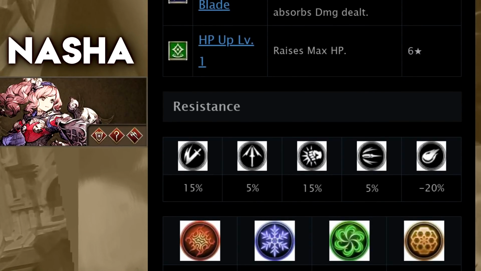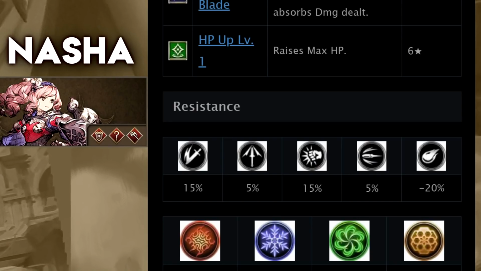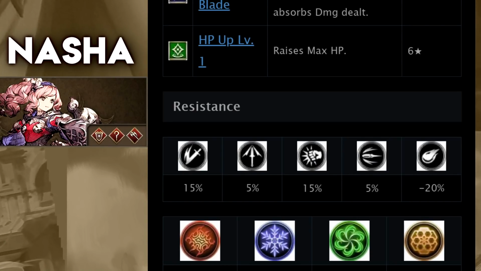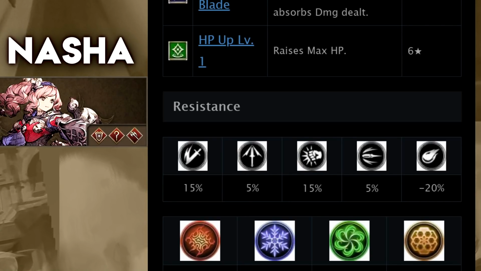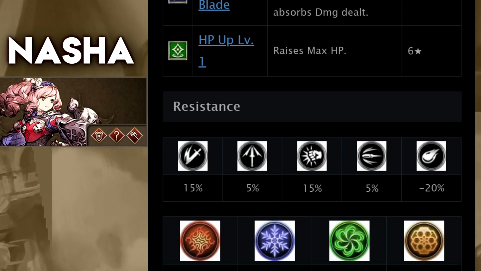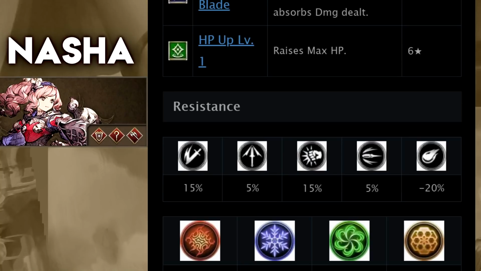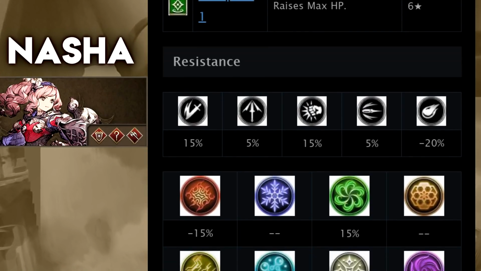For resistances, she has resistance to slash, she has resistance to piercing, she has resistance to striking, and a bullet as well. Bullet. I just hate missile. Missile sounds so dumb, but missile and piercing here, 5% resistance, striking and slash 15% resist. But like every other tank in the game so far, 20% weak to magic damage. She does have 15% fire weakness, but she also resists wind by 15% there.